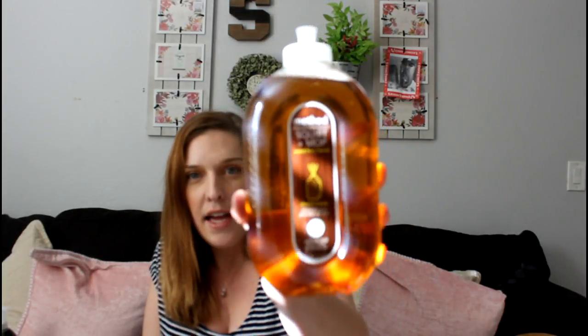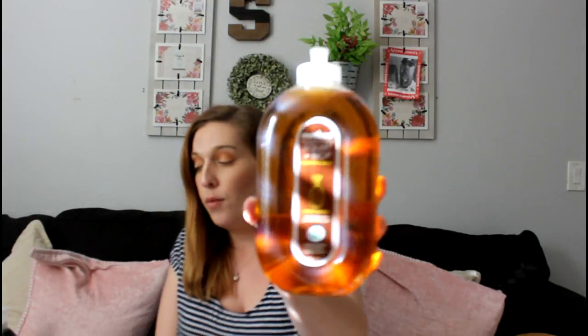Now that I've gone through the basics of Grove Collaborative, let me do my unboxing and show you guys everything that I picked out. I'm really excited to try these because we did move into a new house, so keeping it clean and tidy is high on my priority list now that we own this house. The first thing I got is the Method Squirt Mop Solution for hardwood floors — you just squirt it on the floor and mop it up. On the package it says it is surface safe, non-toxic and plant-based — a natural product.